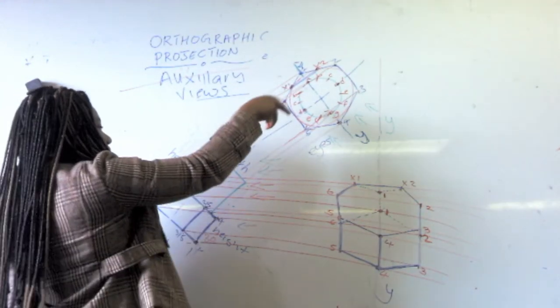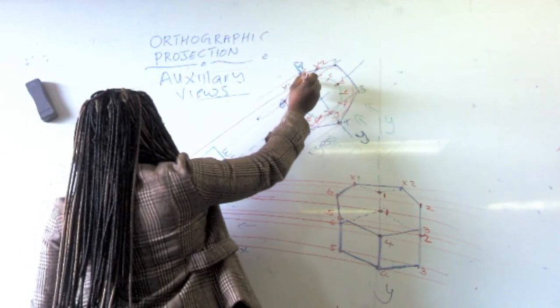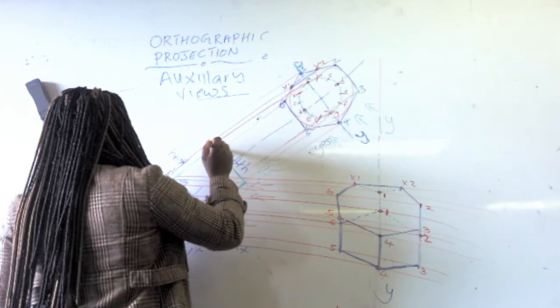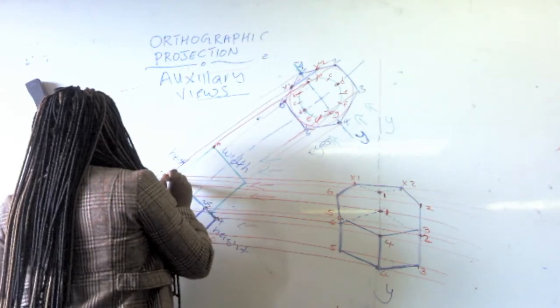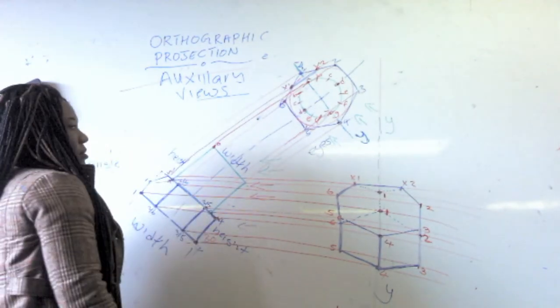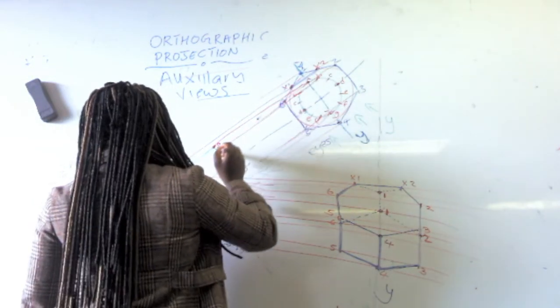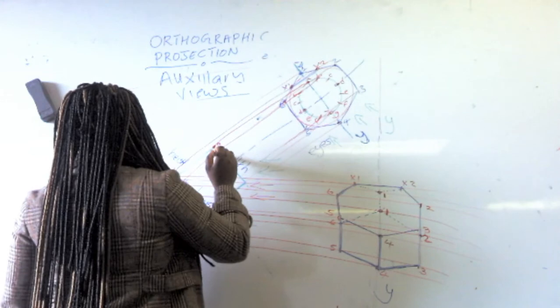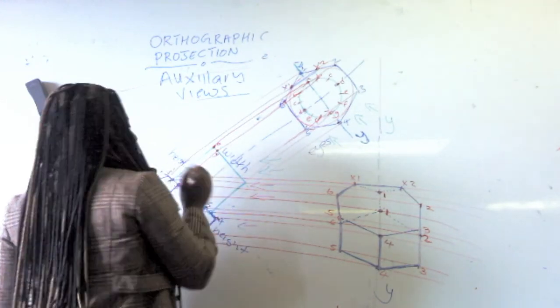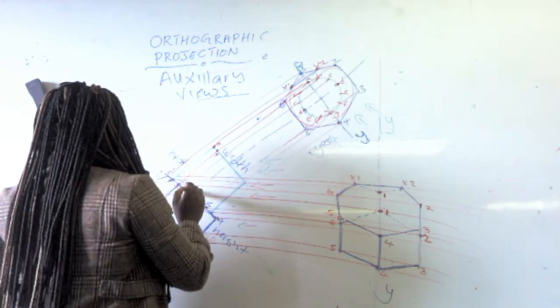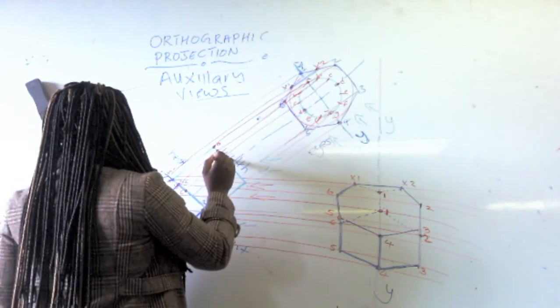All those divisions, bring them. Let's say number A. Already A, you can see how it comes. A is coming here, and A at the bottom is here. Can you see? Then you go to B and B. B here, and B at the bottom here. It's fine, it's good. Then you go to C. C here, and C on top there.